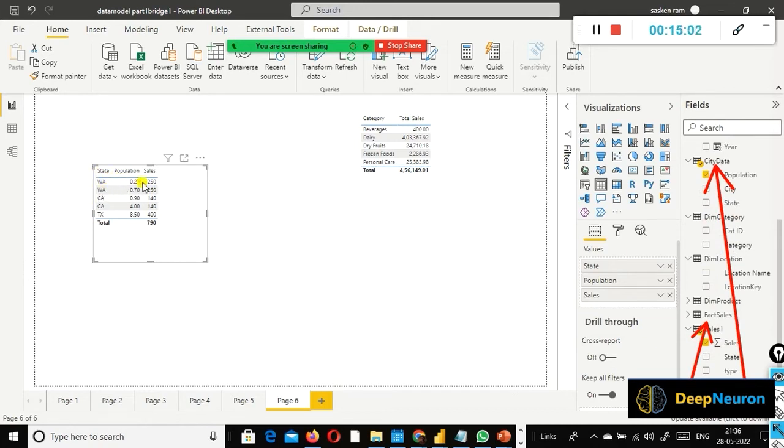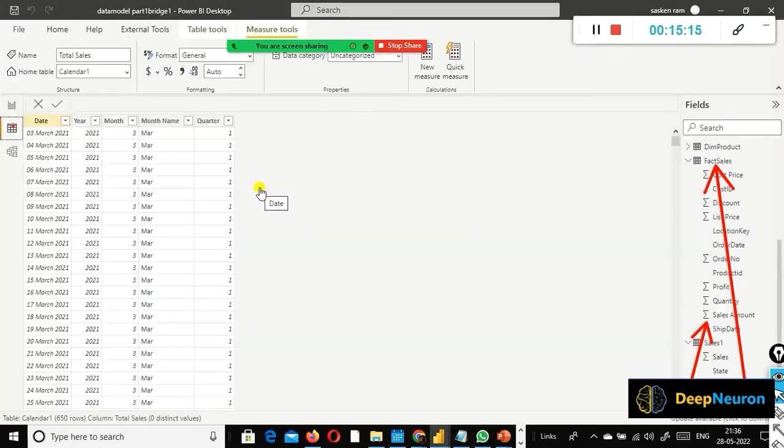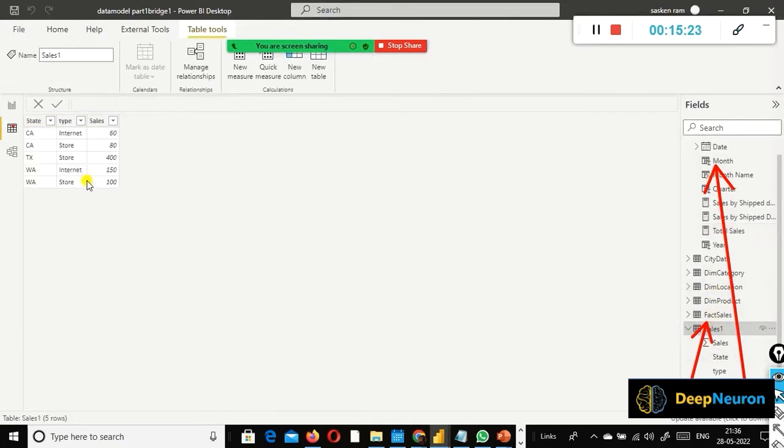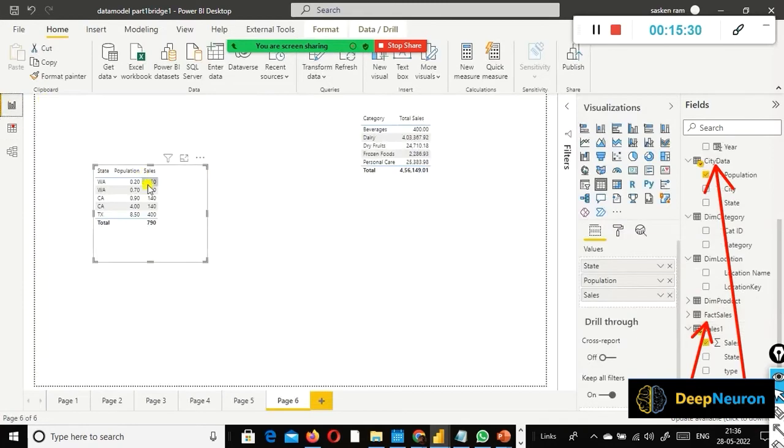So in WA the total sales is 250, and it repeats the total for these two states. If you look at the sales data, for WA it is 100 plus 150, which is 250. It adds these two values and then repeats them for these two records.